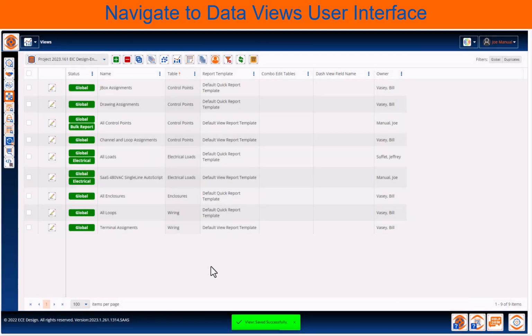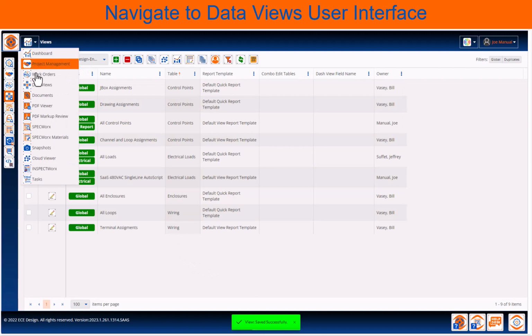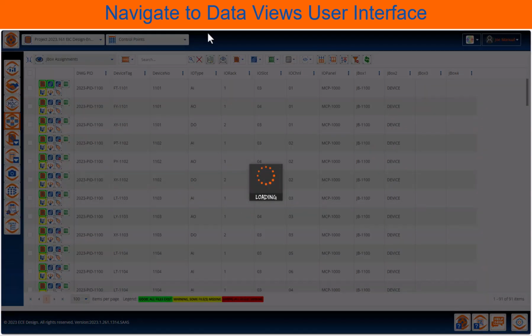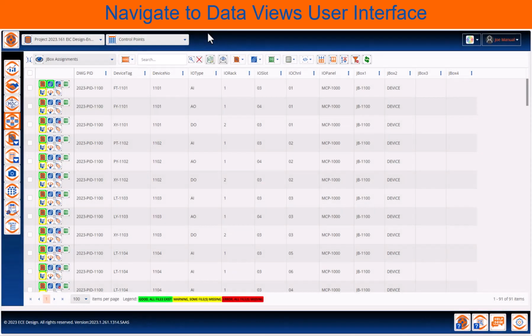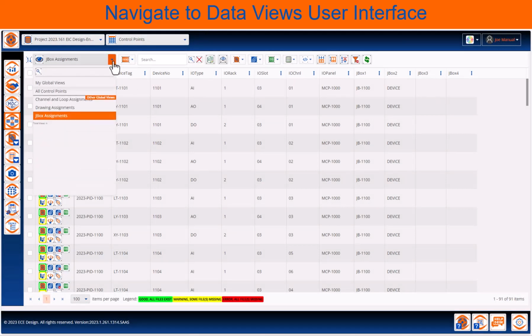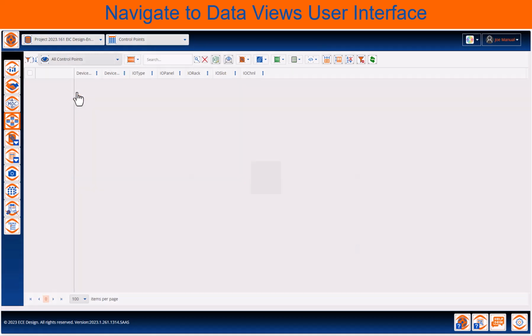To navigate to those data views, you would go back to the user interface and the data views page. Once on the control point page, you'll drop down the list of available views, and there is my global view. All other users would see that as just a global view.